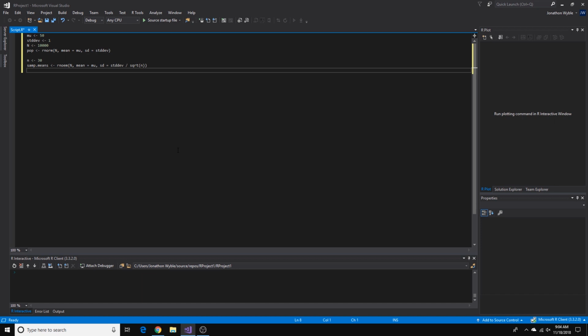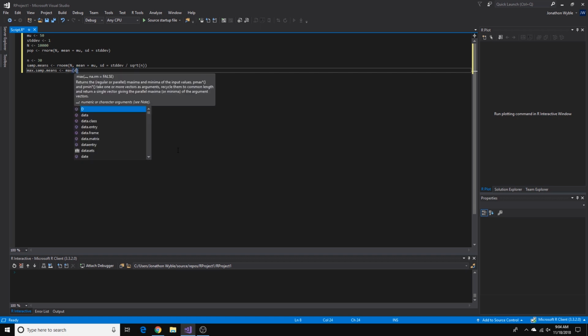Now we're going to press enter, and we're going to type something similar to what we have been typing, but this time we're going to type max.samp.means. Max parentheses density, and now we're going to do another set of parentheses and type samp.means, and then close these current parentheses, the ones that are currently in blue.